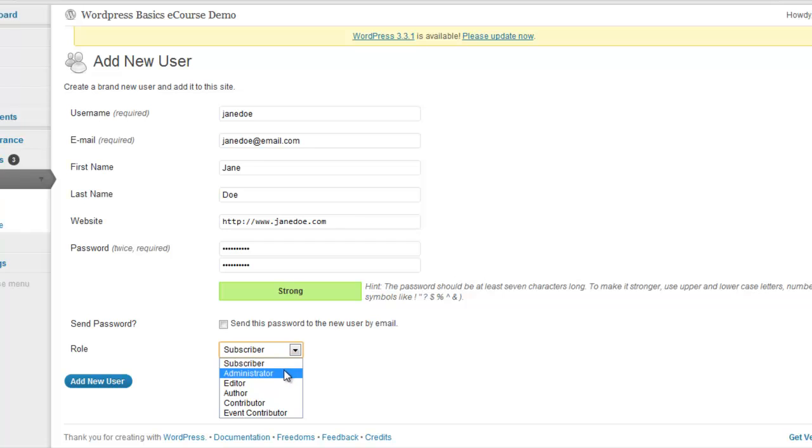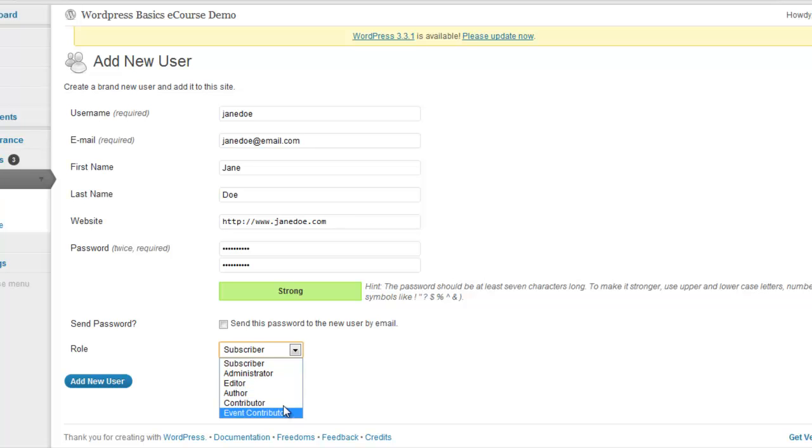And just to go down the list, of course, you're not going to give anyone the administrator role unless it's a partner in the business, or maybe a virtual assistant that you really trust to have that access. If you do give someone the administrator role, keep in mind that they have access to your plugins, the appearance of the theme, tools, settings. Those are sensitive areas that, once you have them in place, you really have to be careful with who has access to those areas. So you may want to think carefully about that.